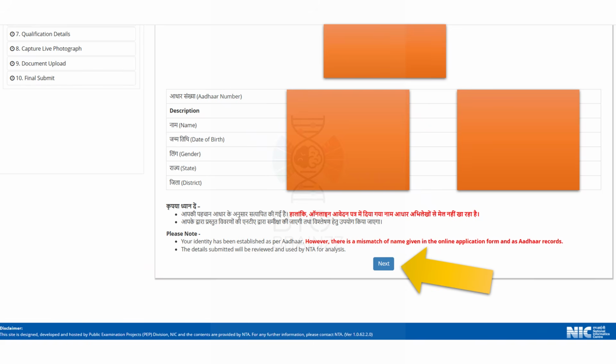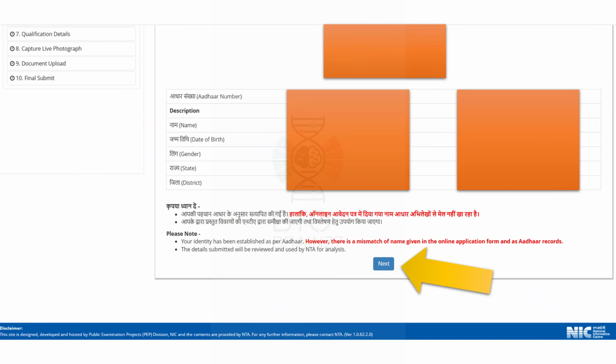Many students will receive the message that there is a mismatch of name given in the online application form and the Aadhaar records. It's not a problem, because as NTA requested, the applicant name should be filled as in the 10th mark sheet.